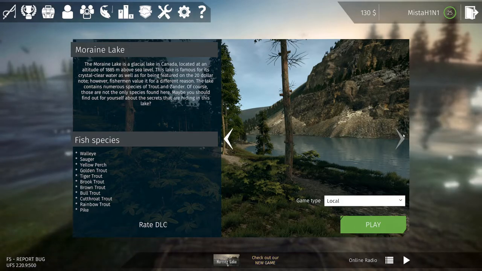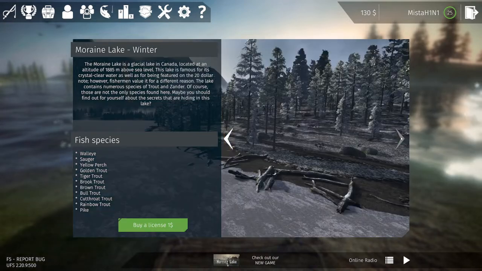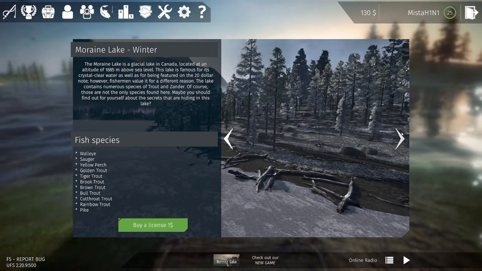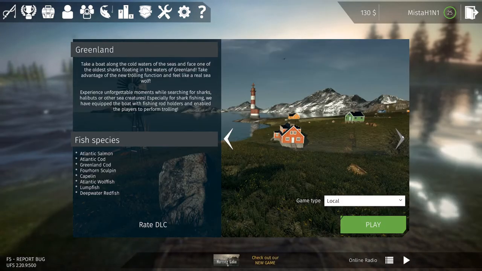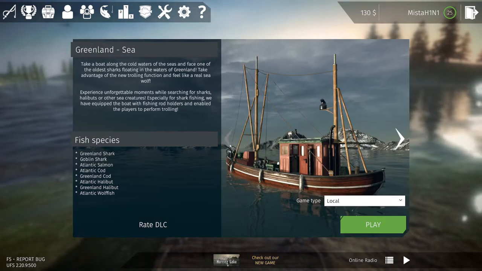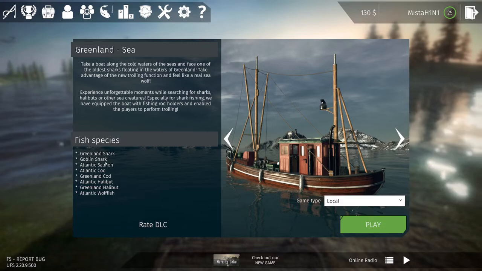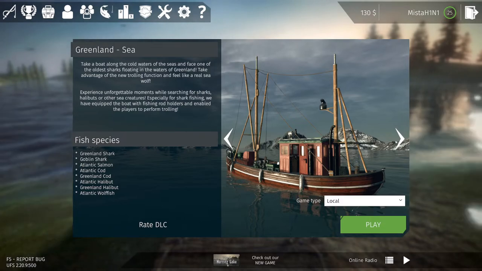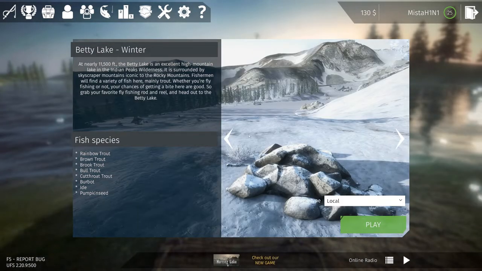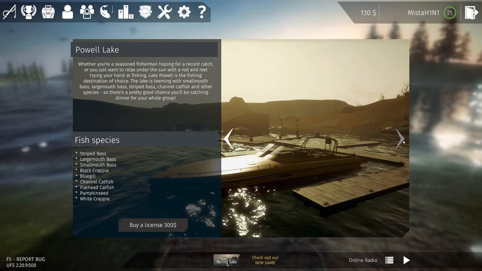Moraine Lake was the DLC. I think it's the first DLC I checked out. Didn't do really well. I struggled. So maybe during winter we can go here and do a better job in catching these trouts. But you know what? Before we do that, Greenland Sea, we gotta go after the sharks. I want the biggest, baddest shark in this game. And then we can explore some more. Betty Lake. Oh man, I love Betty Lake. It's the best in this game.